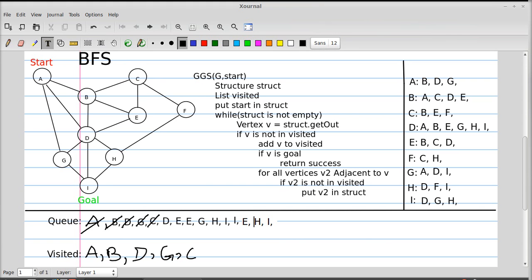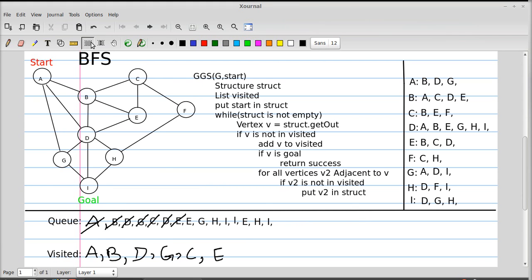All right. Now the next thing that we do is to take the next element out of our queue. The next element is going to be D, but D has already been visited, so we're not gonna consider that one. Then E, we consider E. E has not been visited, so we're gonna visit E, and since it's not the goal, we're gonna add all of E's neighbors to our queue. So all of E's neighbors are B, C, and D, and as you see, B has been visited, C has been visited, and D has been visited. So we can't add any of E's neighbors to our queue.